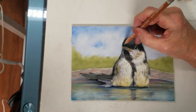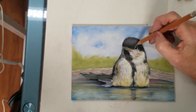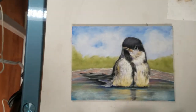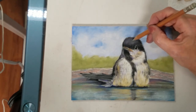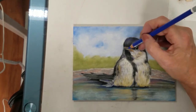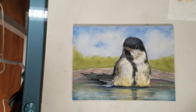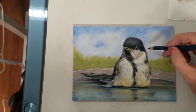I will use a very light violet to create some individual fine feathers along his face, and some light gray to create some highlights in the crown of the bird's head. As a final touch, I'm using a very dark ultramarine blue to create some color in the head feathers.